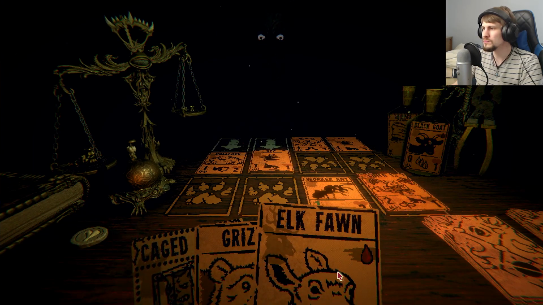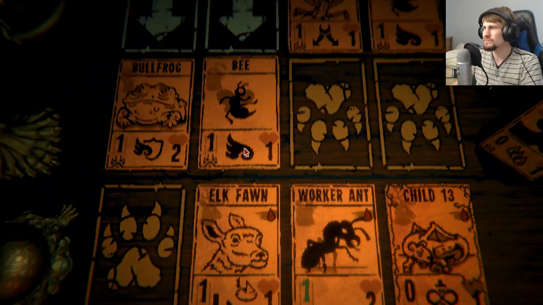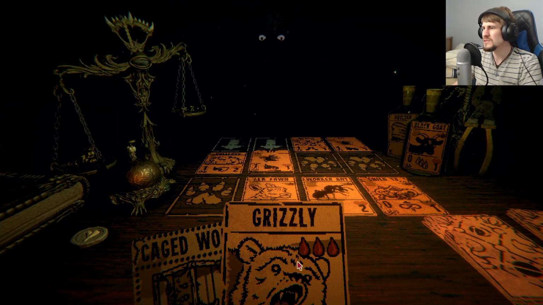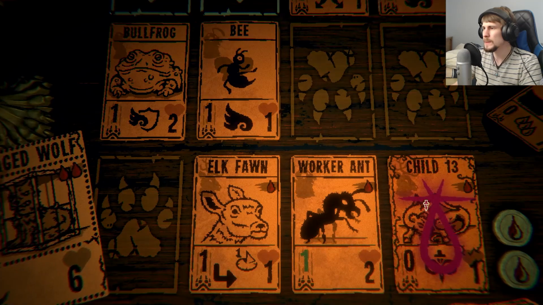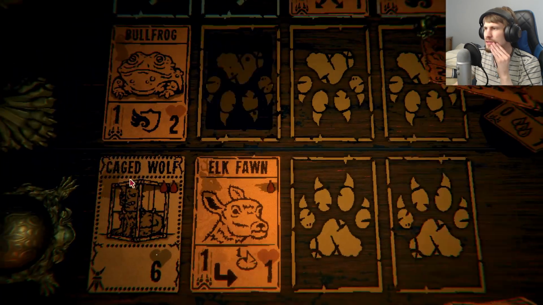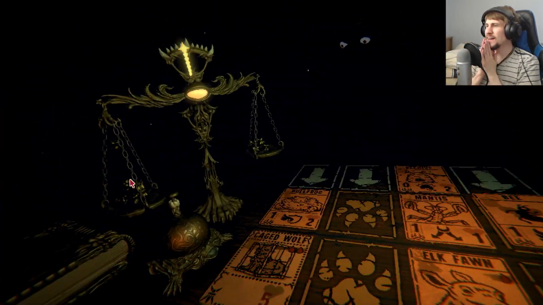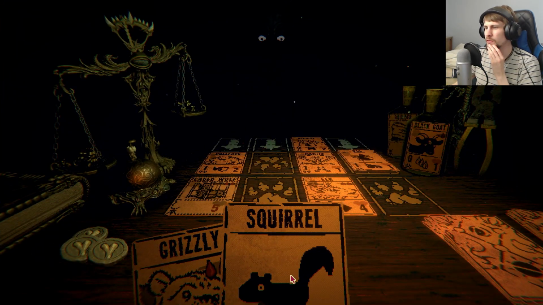Now, I think I'm going to use the elk fawn right here. Oh, that might have been... No, I think that was a wrong move to make, because Mantis is going to come down and take care of both of those. Although, I could do that to swap it over, just get a little bit more attack, and the Caged Wolf can be there for now. Yeah, that just at least... Oh, okay, I didn't actually remember Elkfawn moving, so that worked out better than I had anticipated it would.